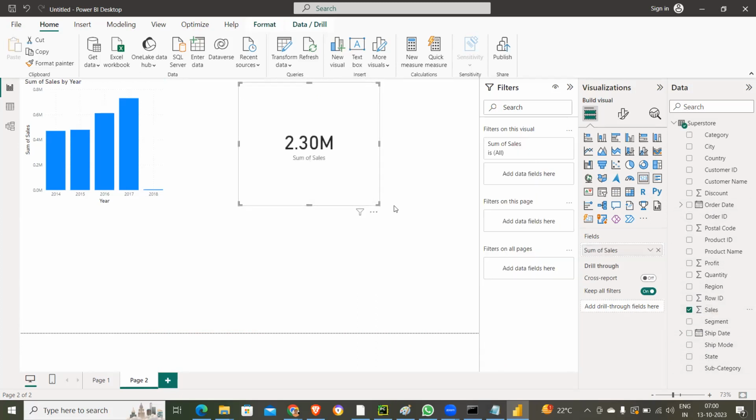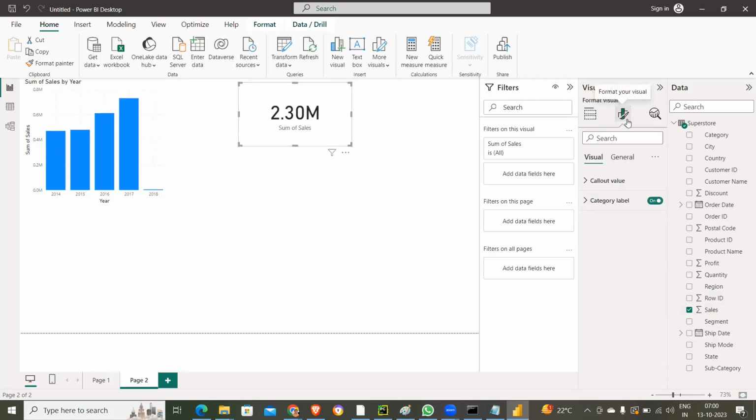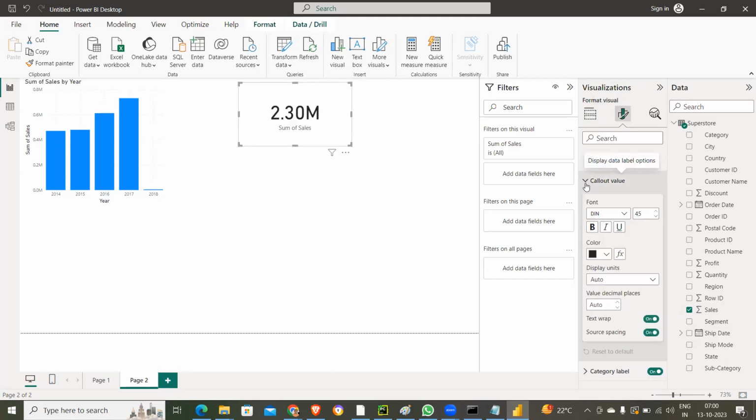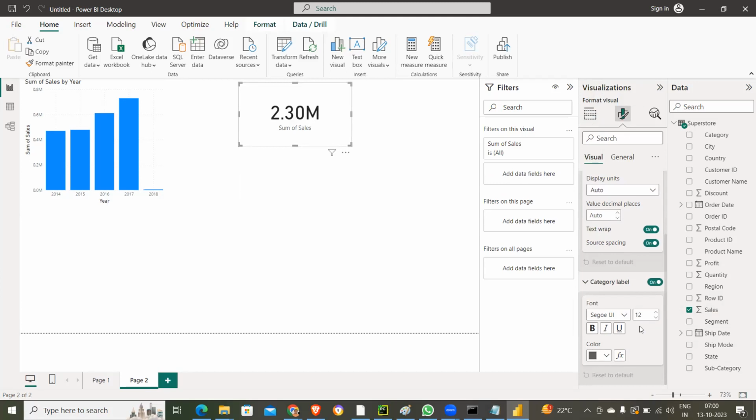See, it's showing us total sales. You can format it, okay? You can always format it by going to the format side. Callout value is on auto. Label, if you want to make it bigger, you can change the size of this. So you can format it. This is called a card. You can put a text message here.